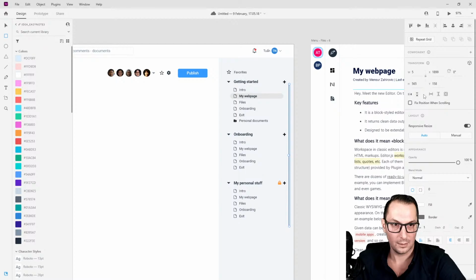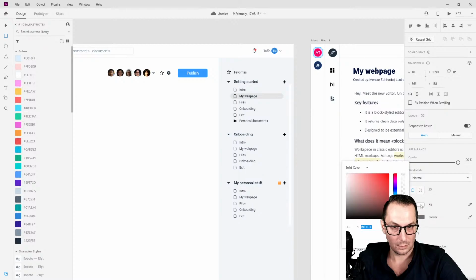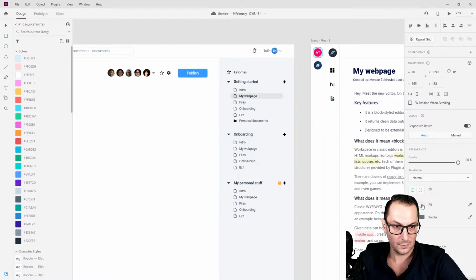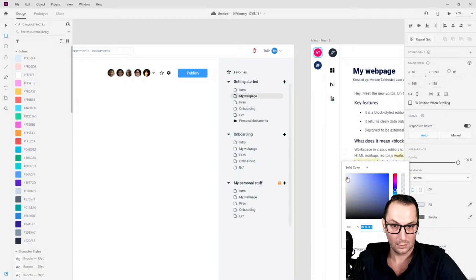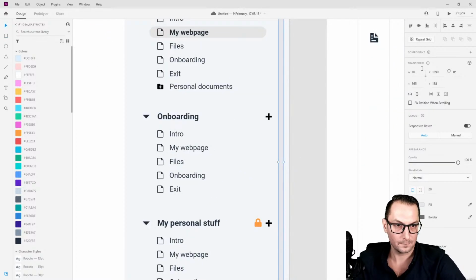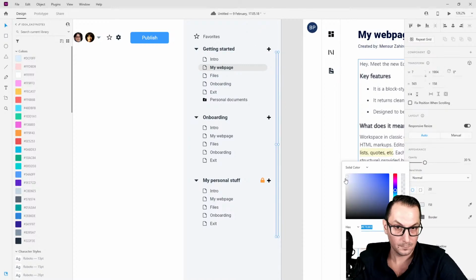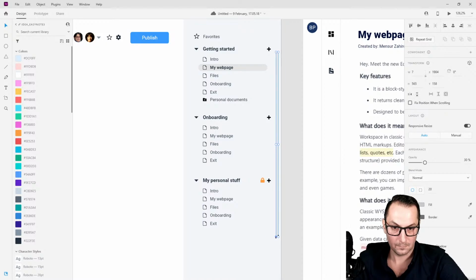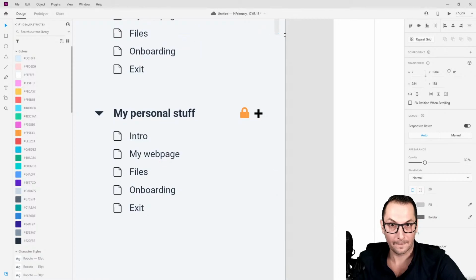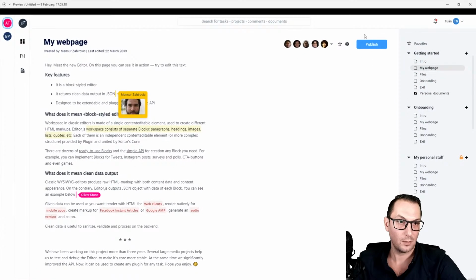Nah, let's make it 10. 20, there we go. I don't like that. So now we have a scroll bar. Cool. This is starting to look pretty nice, right?